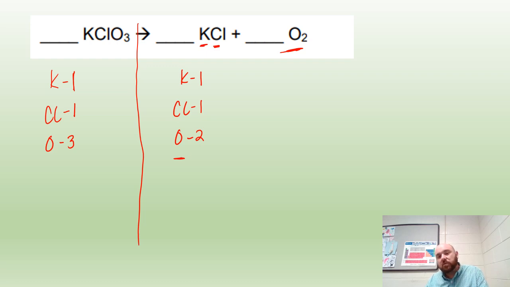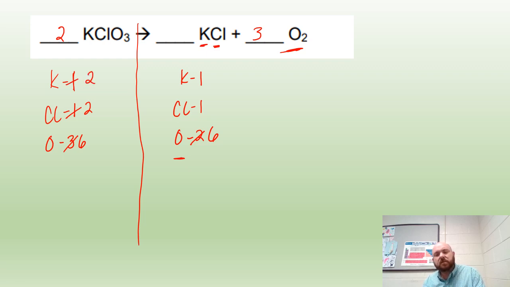Now that leads me to think, well, with 2 and 3, probably a common multiple of both is 6. So let's try to get that oxygen to 6 and then try the other side. So if I put a 3 here, then I'll have 6 oxygens on this side. I can balance this out now by putting a 2 in front of the KClO3. That changes my oxygens to 6 of them like I want. 2 molecules of KClO3 will have 6 oxygen atoms. However, we'll also have 2 chlorine atoms and 2 potassium atoms.